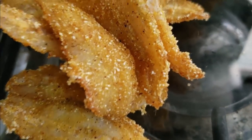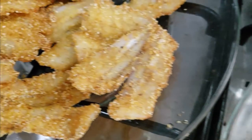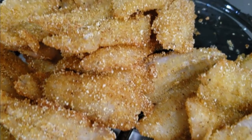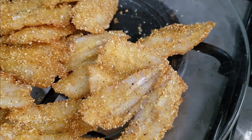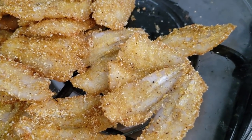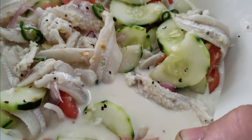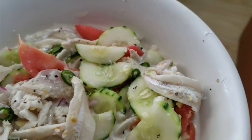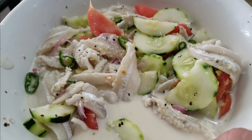Look at that fish after she fried it — look at that beautiful fish! The taste is so good. That Louisiana fry batter on there was just the thing for this fish. She's got the coconut dish in there now too. This is a nice lunch right here and that's what I'm going to enjoy right now.